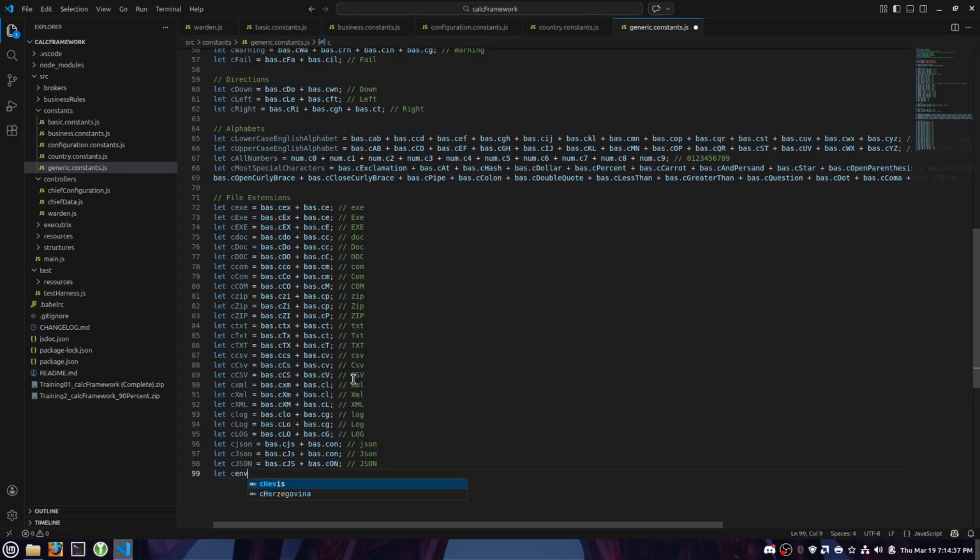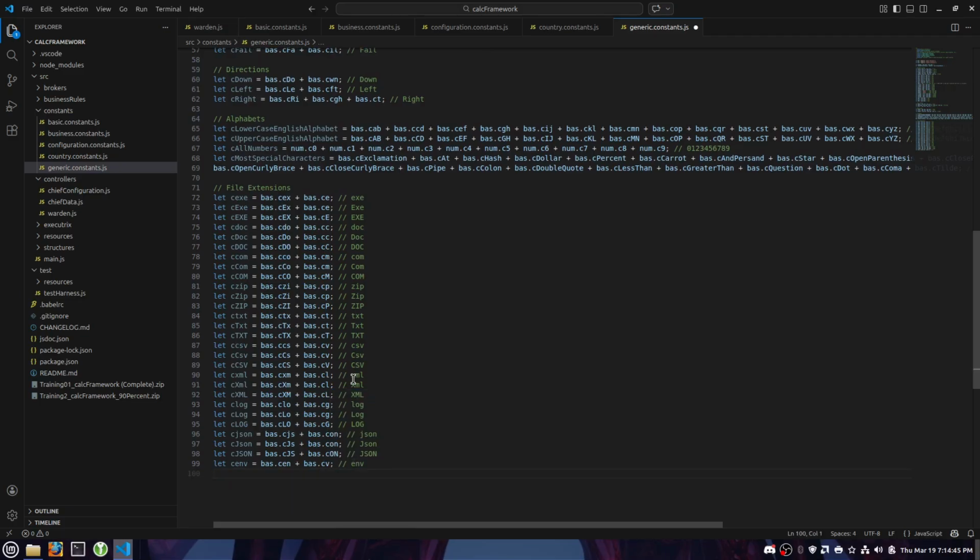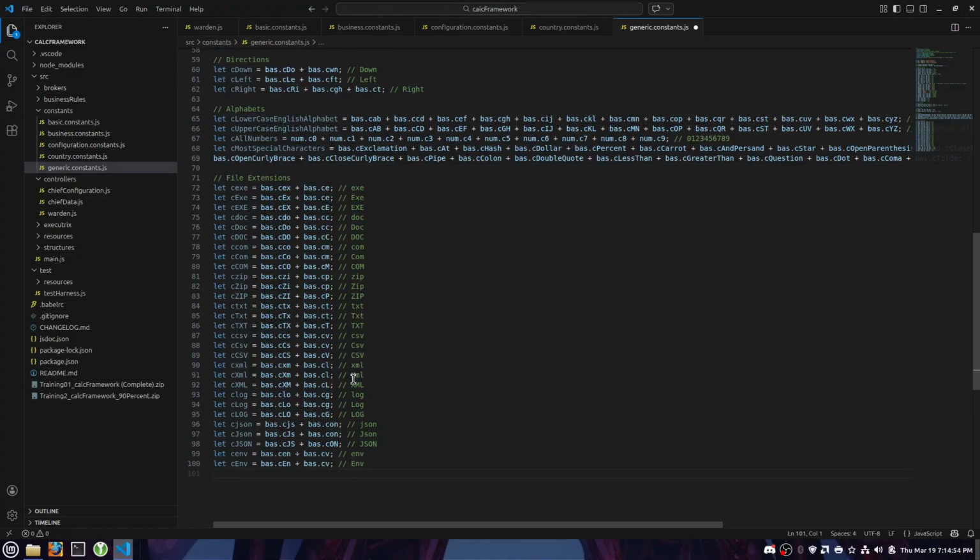Let cenv equal bs.cen plus bs.cv. Those are environment files. Let C env equal bs.cen all caps plus bs.cv uppercase.